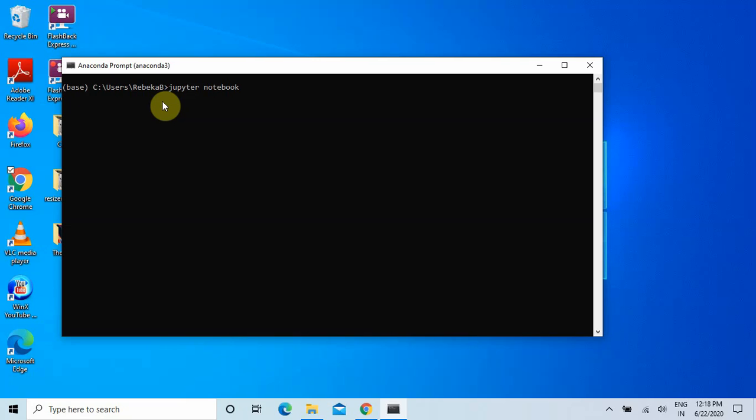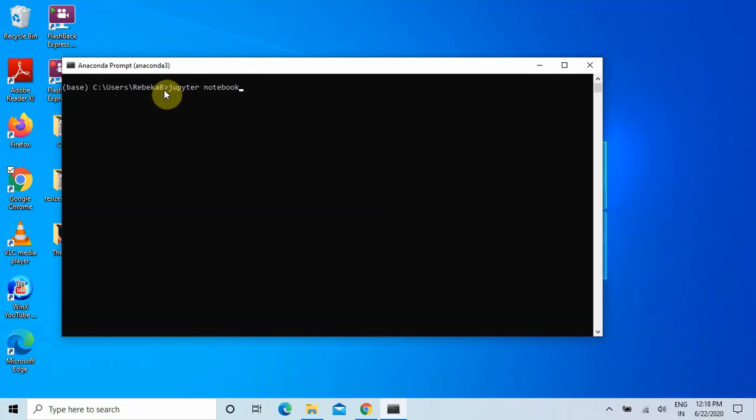Means if you are opening the Jupyter notebook in this directory, that is C users Rebecca B, then after writing the Python file and saving that file, it will save the file in the same location, that is C users Rebecca B. So if you want to save the file in some different location, make sure to open the Jupyter notebook in that particular directory, otherwise the Python file won't work.